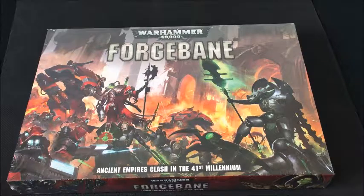What's nice about this kit is you get the full retail kits for everything, with the exception of the Knight Armagers — at the time of writing there isn't a solo retail kit, but when it is available I strongly suspect there will be an additional sprue to build two other variants. As a result of getting the full kits you can build the models however you choose. If you already own Scutari Rangers you can build them as Vanguard, or if you already have Lychguard you can build them as Praetorians, and so on.